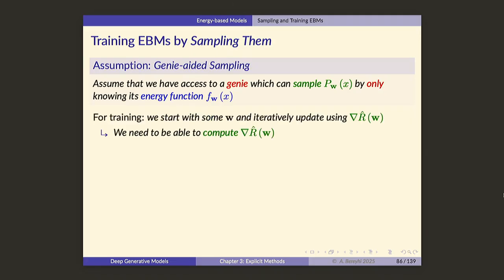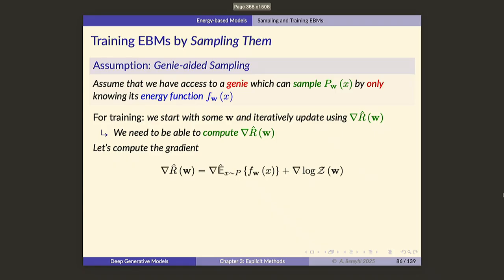Say we want to do the training. If I want to do the training, I essentially need to minimize that risk function that I showed you. And if I want to minimize that risk function, I should be able to compute the gradient of that. That's the only thing that I need. Okay, so let's compute the gradient. This is the term that I showed you. This is the risk function, the expectation of the average energy, and this is the partition function, the hard thing to compute.